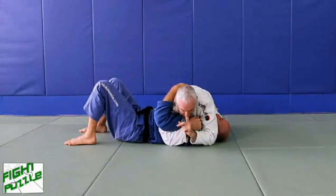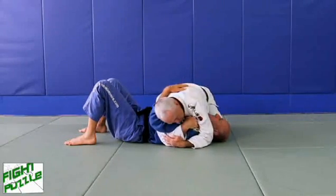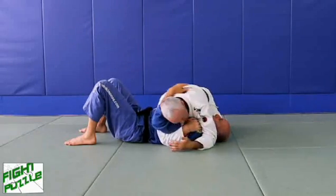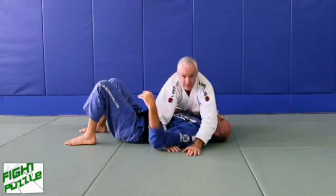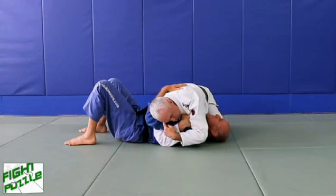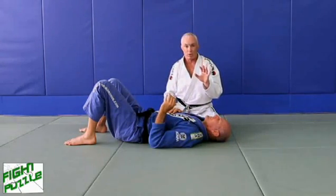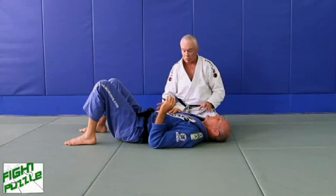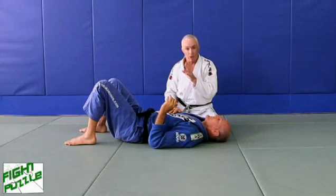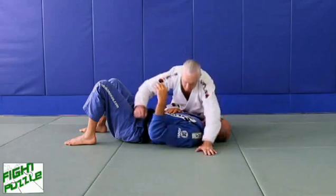But there's a giant difference. Head here, it will not work. You'll miss the chance. Head tilted to the right, I can feel it and my hand's already in place and I just let him run right into it every single time. So we like to set this little mousetrap here, but it's only going to work in conjunction with my radar. So having that right ear down is crucial. So when we say 5-point control, it's a short base side control, right knee, right elbow, left elbow, and the right ear. If you don't have that ear there, you're going to miss out on a lot of figure four opportunities there. So that's the first thing.